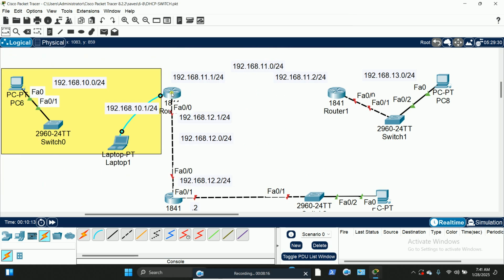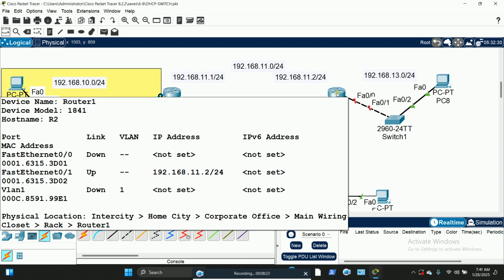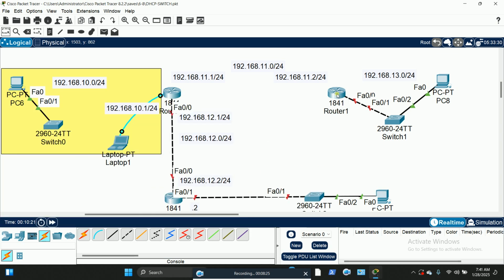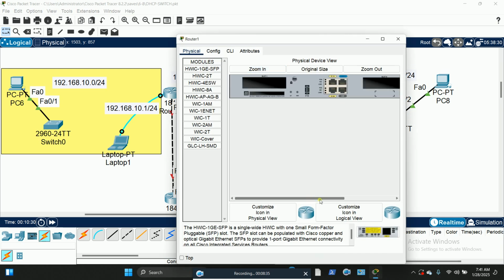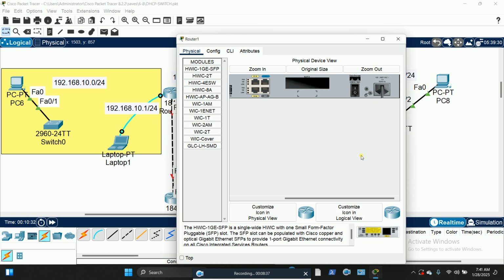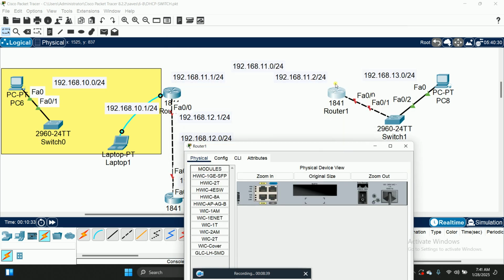When you put the mouse on it, you see that this one is having a serial and this one is not having a serial. Okay, I'll talk about serial later on. Let's go inside this one too. Zoom in, put it off. This one, this very one.